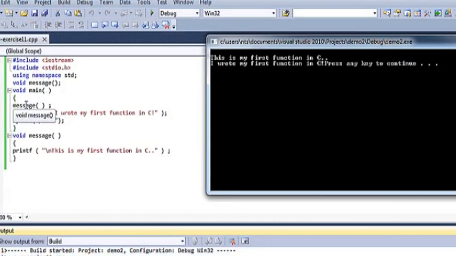First of all, it calls this function, control transferred here, and the first line, this function print, this is my first function in C. Then the control comes back here, it says I wrote my first function in C, and then press any key to continue. So I press any key, but this "press any key to continue" should be on the next line.